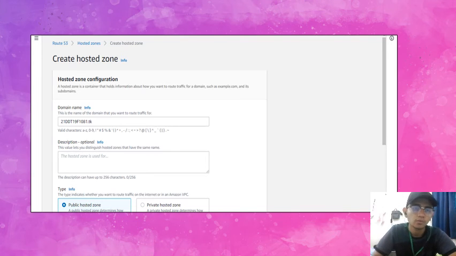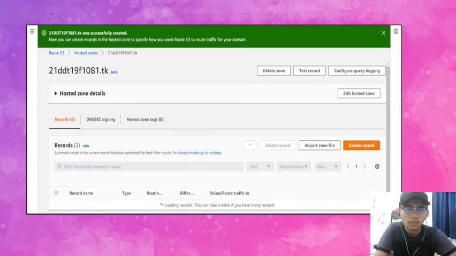This is how to create a domain. So go to Route 53, hosted zones, and then create hosted zone. For the domain name, just enter our matric number, which is 21dd219f1081.tk. Next, as you can see, 21dd219f1081.tk was successfully created.